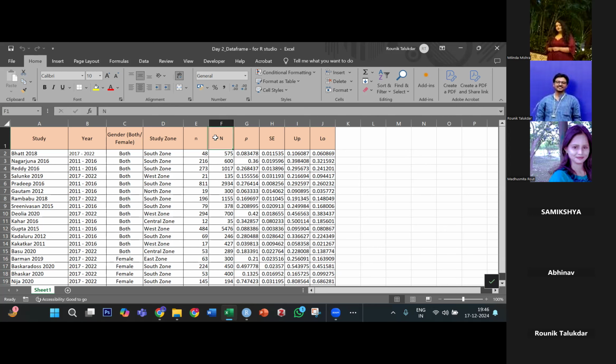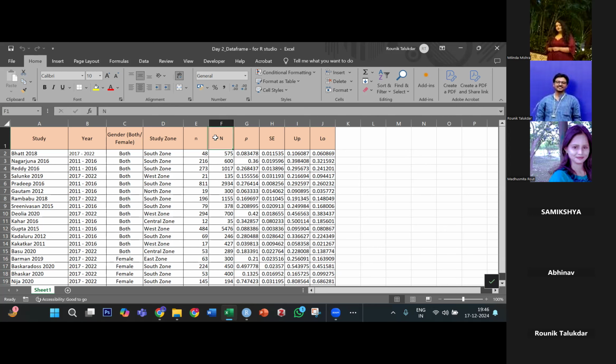Okay, so come back to RStudio. Another thing is, for proportional meta-analysis, R needs those columns. R needs standard error, R needs upper confidence interval and lower confidence interval. I showed how to calculate that. If you have the basic data, you can simply calculate and prepare the data sheet like that. And subgroups, n number of subgroups you can put there. That's not a problem. And R accepts not only binary data, it accepts string data also.